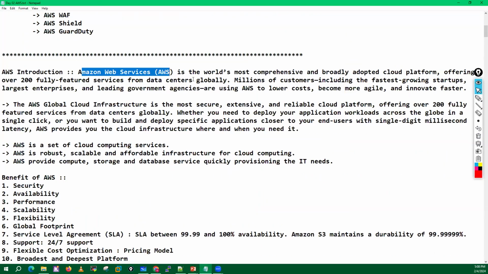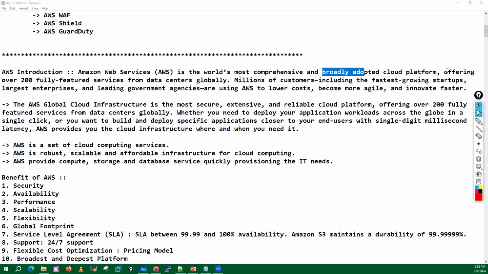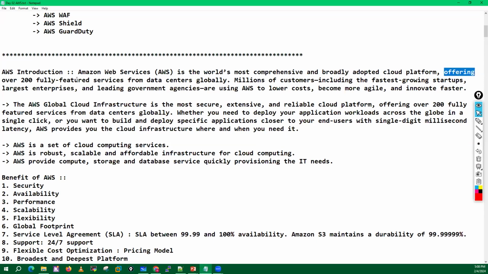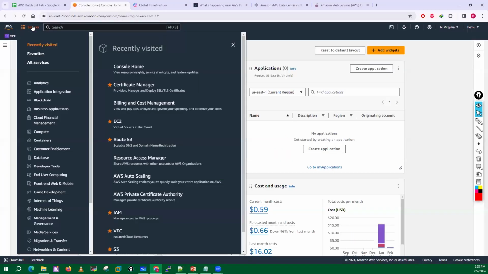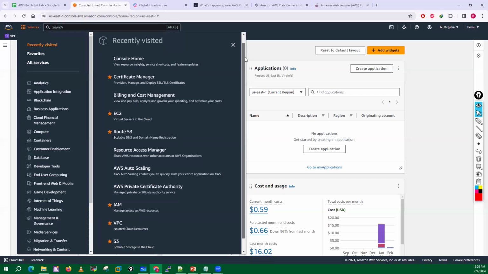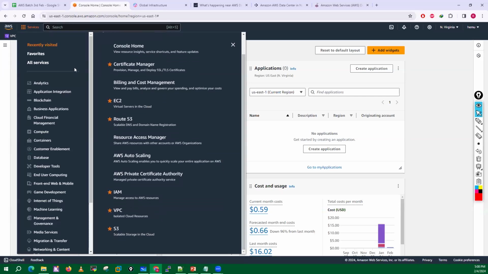AWS, Amazon Web Services, is the world's most comprehensive and broadly adopted cloud platform. It offers over 200 fully featured services, meaning AWS has more than 200 services, and you can check all these services here. See, we have a long list of services.